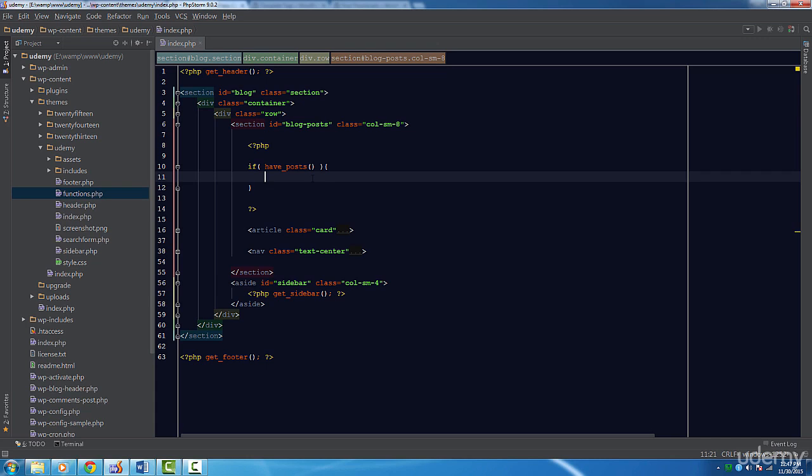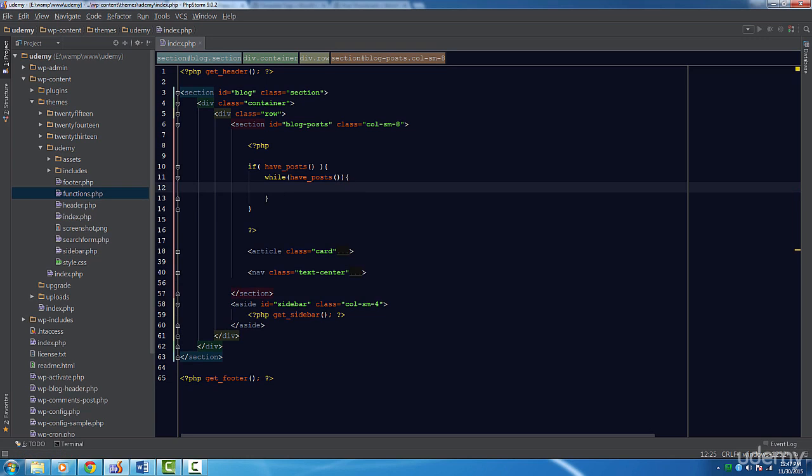It's all handled for you. This function will return true or false depending on what it finds. If true, then we should start displaying some posts. Next, we create a while loop and call the same function again. Why? Wouldn't this run an infinite loop? No. Once again, WordPress is very smart and will take care of making sure your loop doesn't run infinitely.